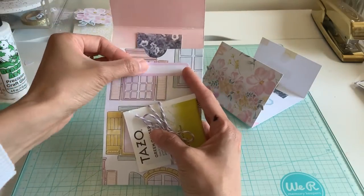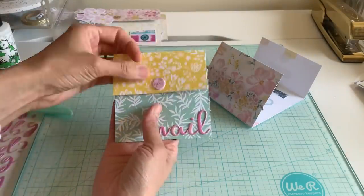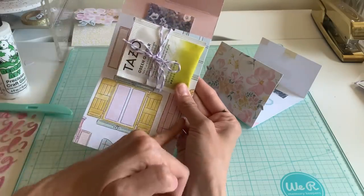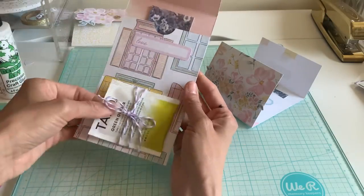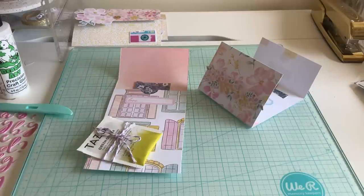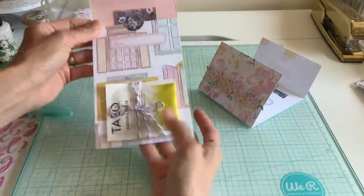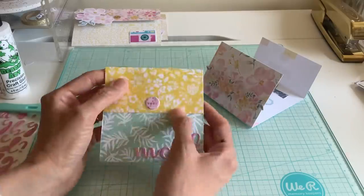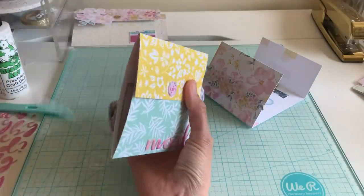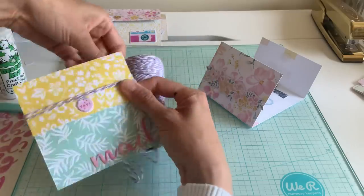You could also put this in your journals or mini albums — all you'd have to do is add adhesive to the back so it's interactive. When they open it they have these extra little things and pockets. You could even tuck a little pocket down there. For the tea, I'd get a little glue dot and stick it on the back so it holds. If you don't have velcro strips — I ran out — you could use twine to seal it, which is really fun too.